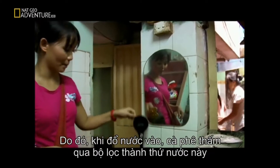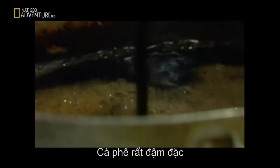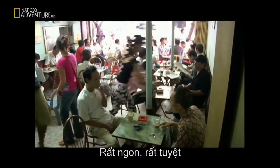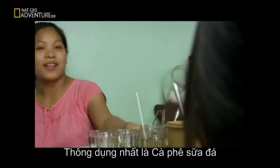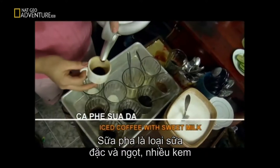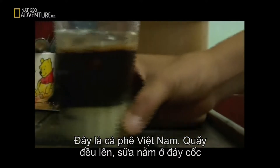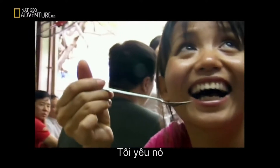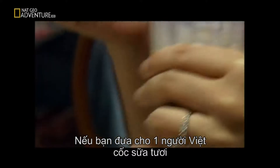Making coffee is like a whole art — how you prepare the coffee beans and make sure it's not overextracted or underextracted. When she pours the water in, it goes through the filter and this is what comes out. Here, coffee is very, very strong. It's beautiful. The most common coffee is cà phê sữa đá — referring to thick and creamy, sweet condensed milk, and đá means ice. Just stir it up — the milk sticks to the bottom. Very rich, very creamy. Yummy. Love it.